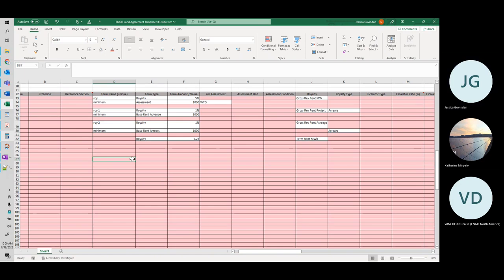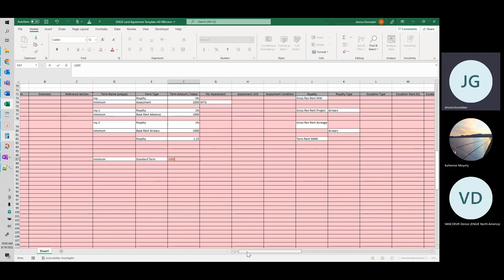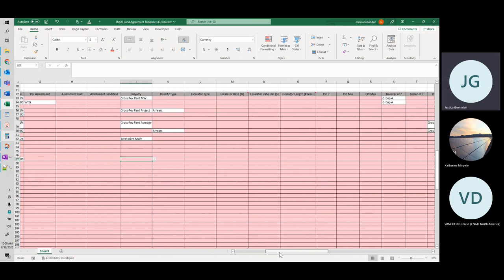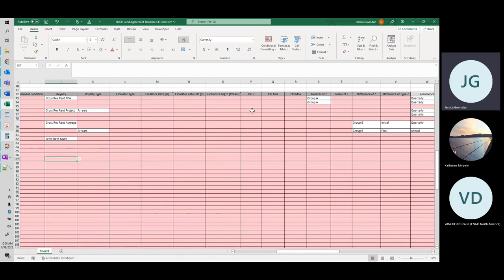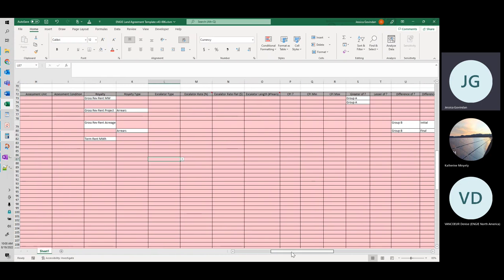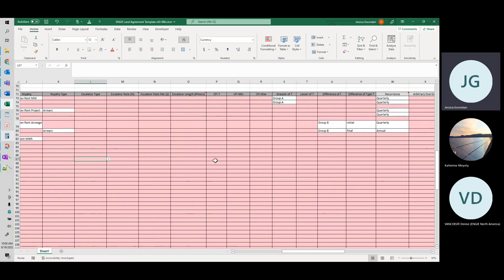Let's say you have just a standard, I'll still call it a minimum. So used to minimums and royalties. Let's say I have a minimum flat fee that escalates by CPI. To capture the logic, we have columns P, Q, and R, as well as column L, that are very important in our CPI logic here. So let's say my term escalates by CPI. Now we do have a drop-down field, yes, no.